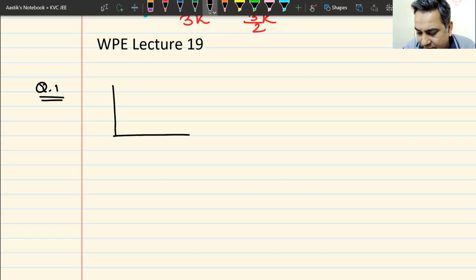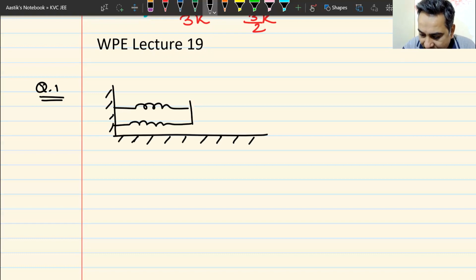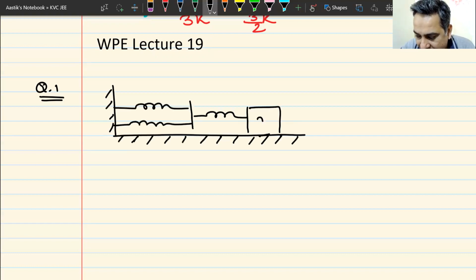So this is the problem that it looks like. I hope you can see my screen, and at the same time that I'm drawing this diagram, you are also drawing the diagram. Now the diagram looks like this. I have two springs like this, and then I have one spring attached like this, and this is attached to a body of mass m.